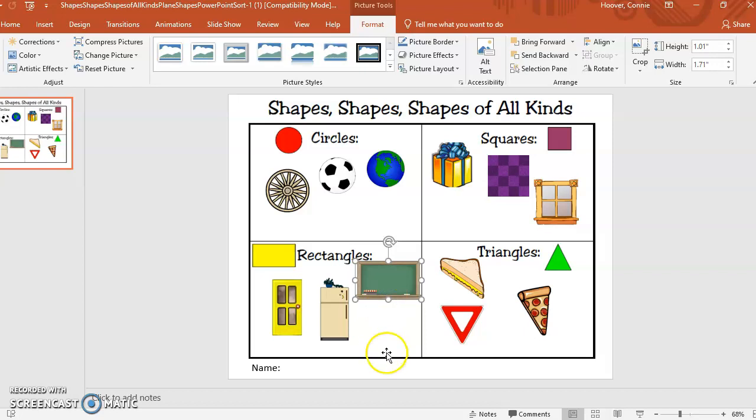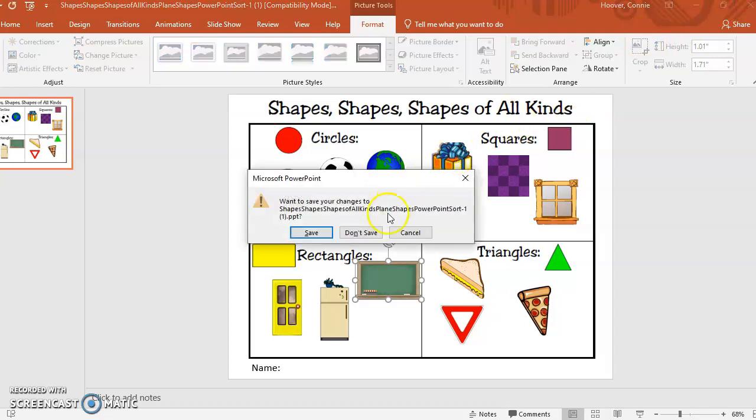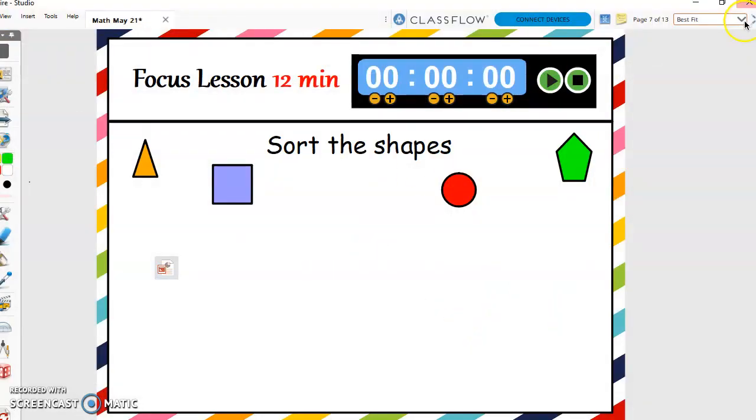Very good. Now this one was a lot of fun to do. It would have been a lot of fun if I had been there and you guys could have come up to the board and sort these. That would have been a lot of fun. I think everybody would have been able to do one. But we'll just kind of go on from here. We're not going to save that. We'll be able to play at that again sometime.